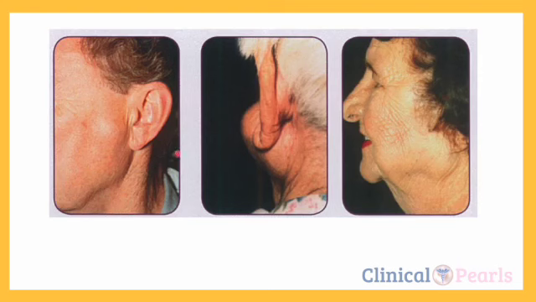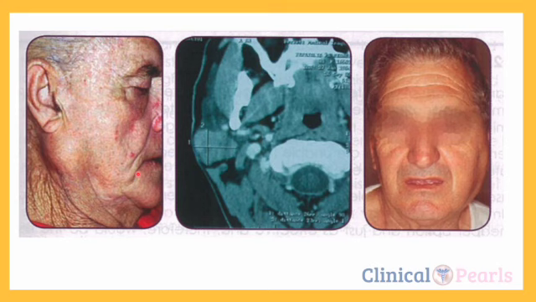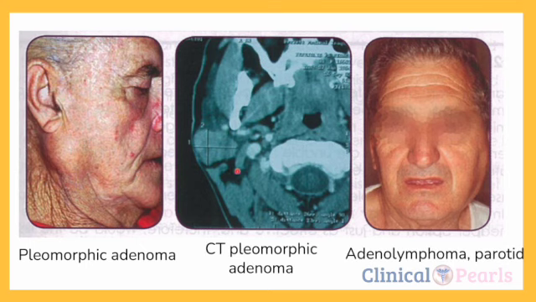Now, the AMC may show any of these photos, but again, you'd have to understand the context for you to choose the right answer, and it may not be the same as what's shown. The first one is parotid carcinoma, pleomorphic adenoma, chronic parotitis. Same with these, pleomorphic adenoma, a CT showing pleomorphic adenoma, as you can see with the indicated dimensions of the lesion, and adenolymphoma of the parotid. There's really no use in memorizing them, just be familiarized.